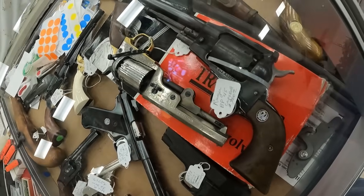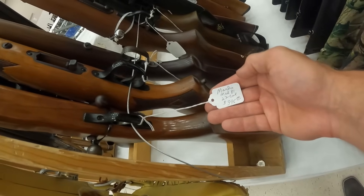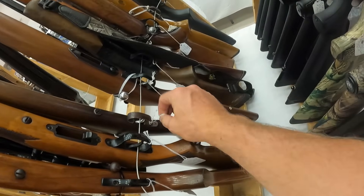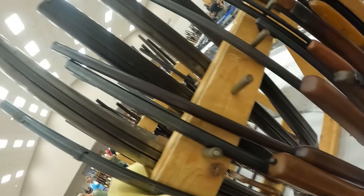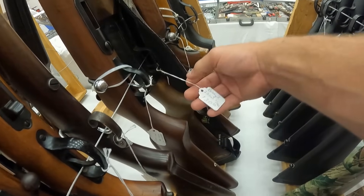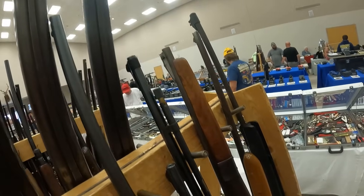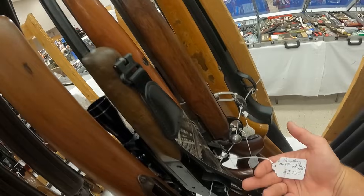We're looking at a Ruger BP .45 cap and ball, $900. We've got a Marlin Mod 81 .22 cal, first one in the rack, $395. A Marlin Mod 25 .22 Mag, $495. A Winchester Mod 67 .22, $425. A Marlin Mod 80 .22 short long long rifle, nice pretty bolt, $425. A Brazil .22 cal with scope, $350. And tucked next to it, a Hawthorne Mod 880 .22 semi-auto, $375.